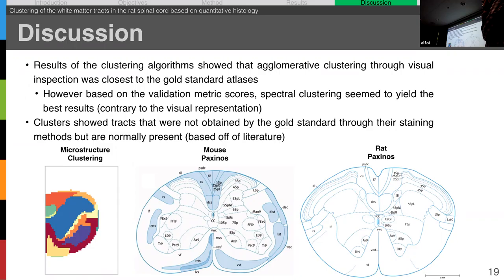I can allude this back to the Coupazone project, where we initially tried using mice for that study. But what we ended up finding was that when we're trying to do quantitative imaging for the mice, it's too small. We don't get proper resolution. We don't see things. And so with rats, we were able to actually visualize it better.